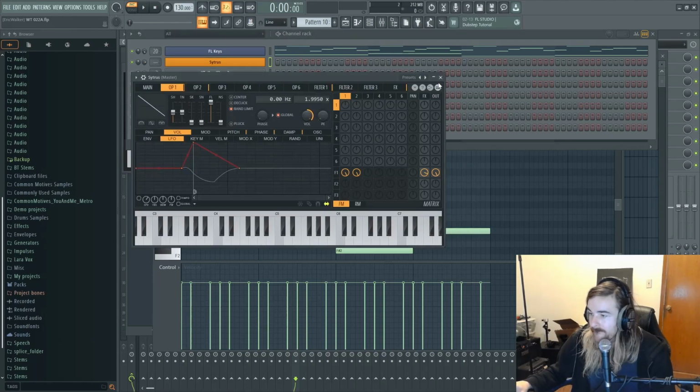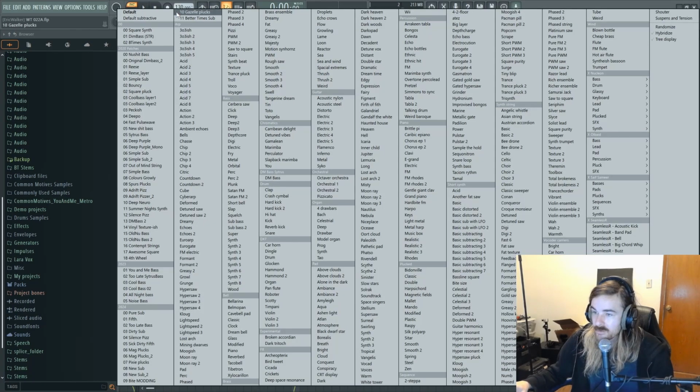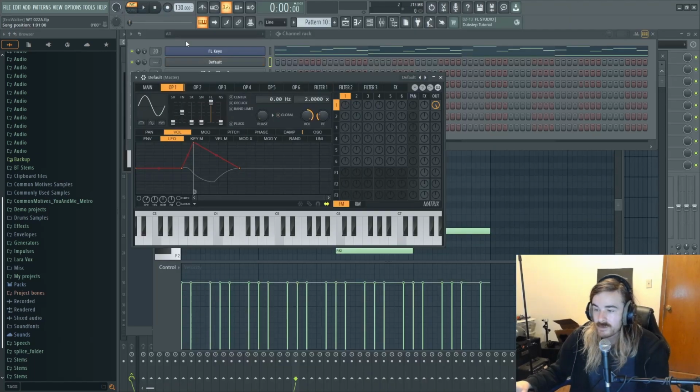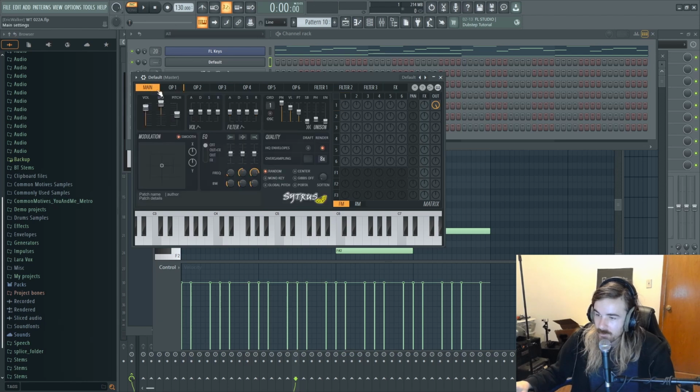Yeah. Right click, 2 arrows, go up to default at the top left. I'm going to make a little bass. I'm going to go to main, turn the pitch down all the way. Turn the 1 up a little bit.